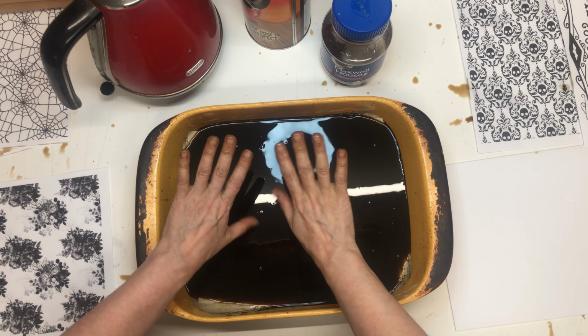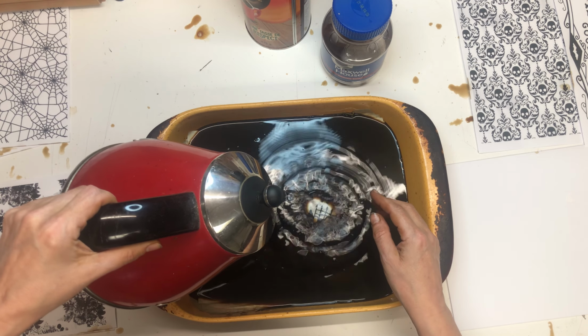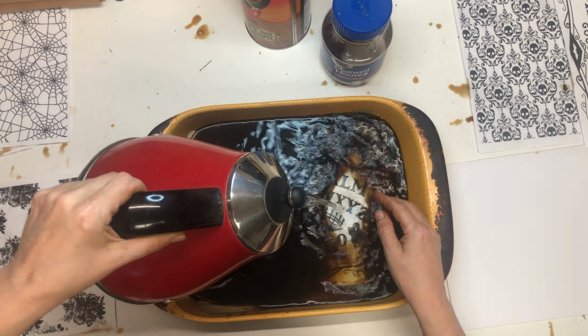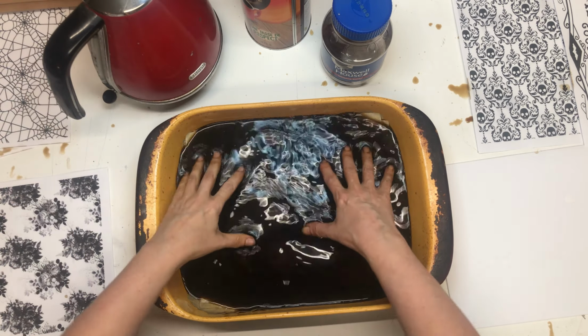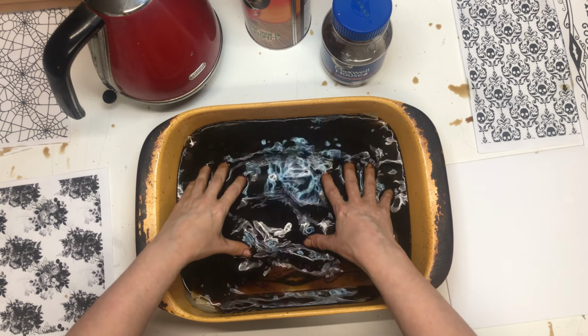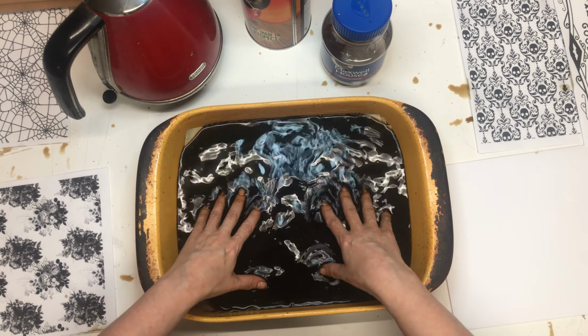Now, look at that. That's nice and stained on my hands too. I'm gonna add a little bit more water here. So let's see what happens. The worst is that they're gonna dry in, I don't know, some really weird way.